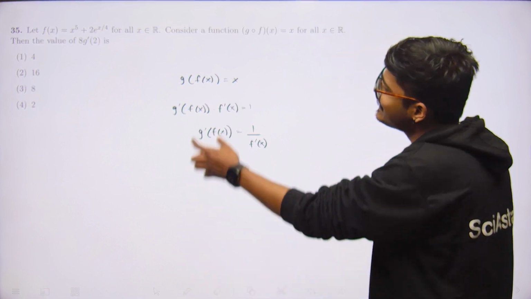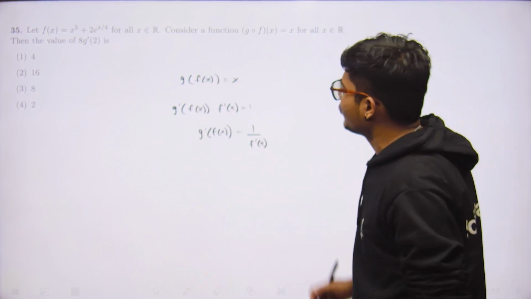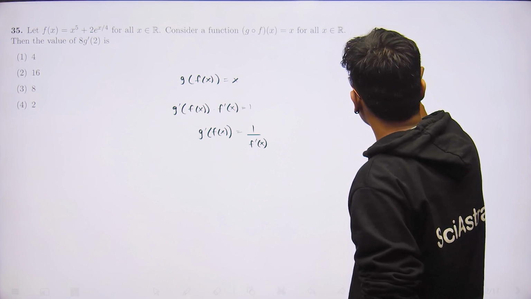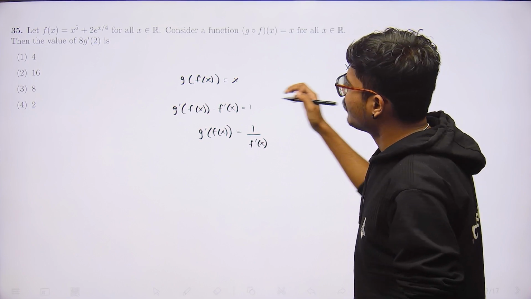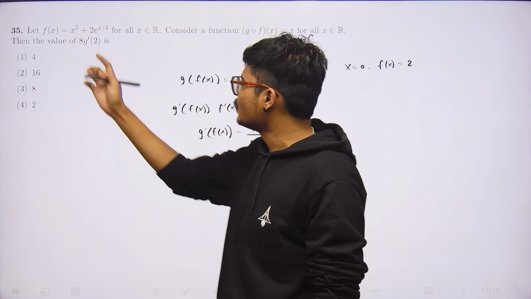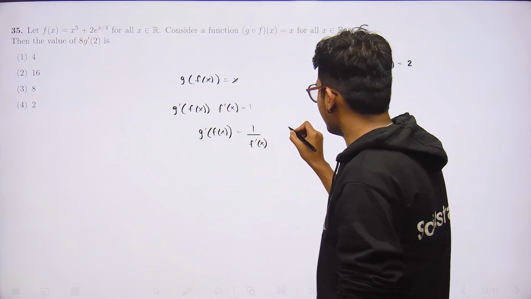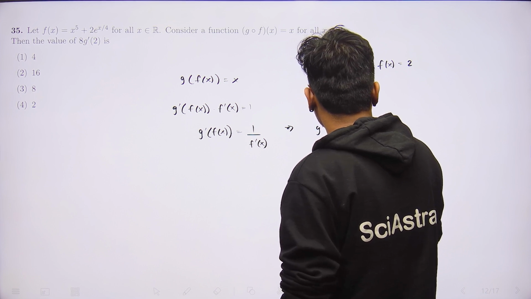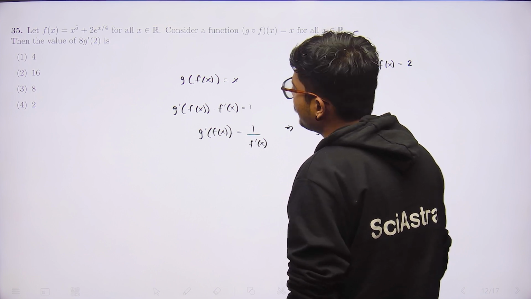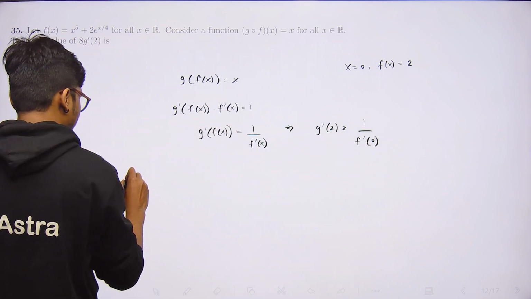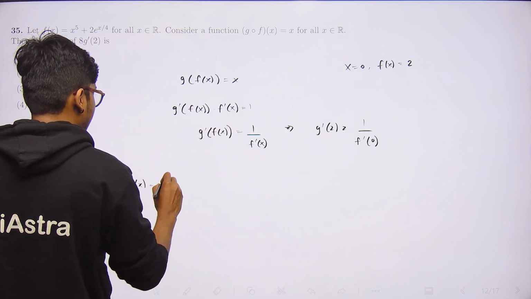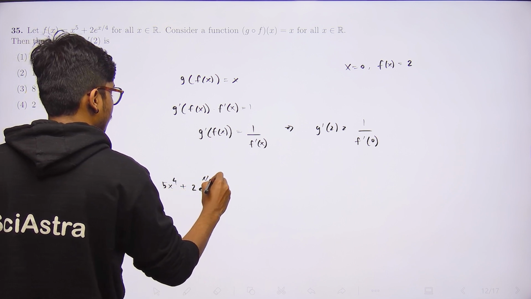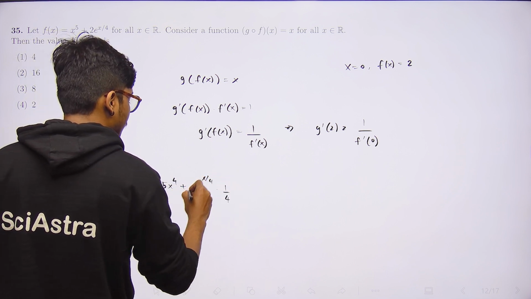And you can clearly see कि x equal to 0 पे, so at x equal to 0, we can see that f of x is equal to 2 आ रहा है, right? क्योंकि first term vanish कर जाएगा, this will become 1, so 2 आ रहा है, right? So just put x equal to 0 in this, you'll get that g prime 2 is going to be 1 by f prime 0. अब f prime 0 निकालने के लिए just differentiate this, so f prime x क्या आ रहा है? It's going to be 5x to the power 4 plus 2 e to the power x by 4 times 1 by 4, right? तो ये half हो गया.